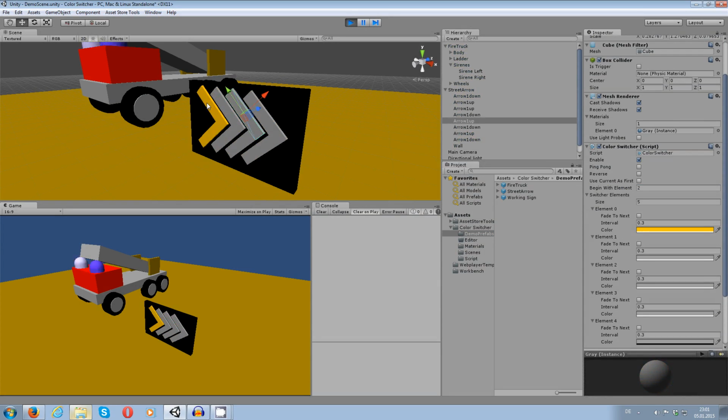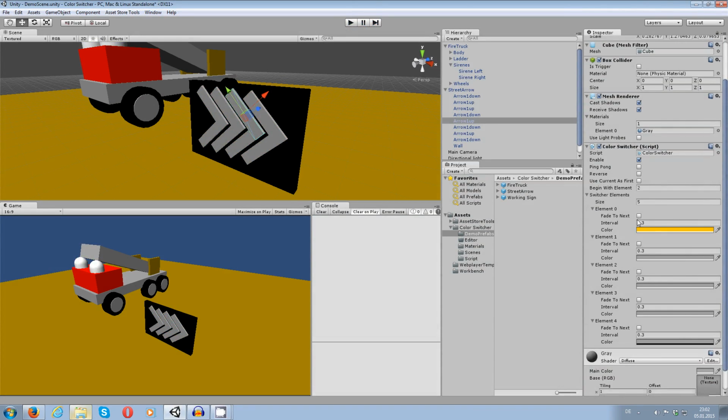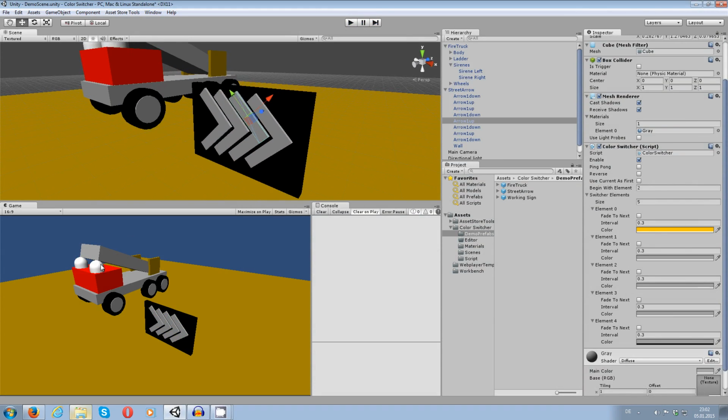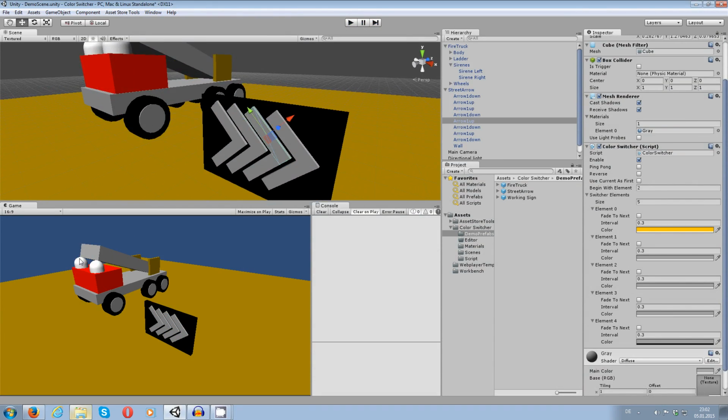So those arrows are just switching from the left to the right, so they show the direction, and you just use one and the same setup. So you set up all in one, and for each object you have to change the begin-with element number, or integer. You can also use a fade one if you want to fade them out, but I think that is more than enough that I showed you on this one.